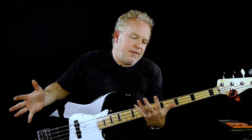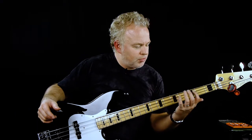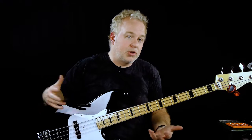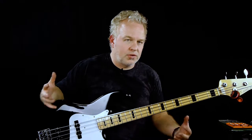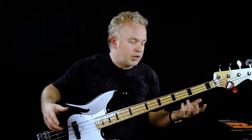And bass is flexible in this regard because sometimes you can play a riff that might not be exactly in the key, but it can still be cool and it can still work. So of course everything is done by ear. What sounds good to you is good. So, but here's just some tools.